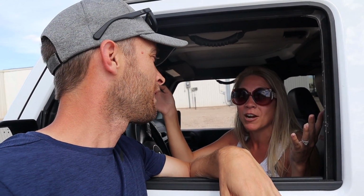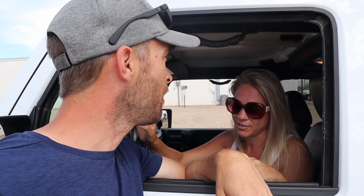I don't even know what any of that means. But the Jeep's clean. We washed it, and Gabriel's terrified of car washes. Oh, is he? You went through like an automatic car wash? Automatic, and oh, bless. We get to get back on the road, guys. Let's do that. Well, they're doing the final inspection.